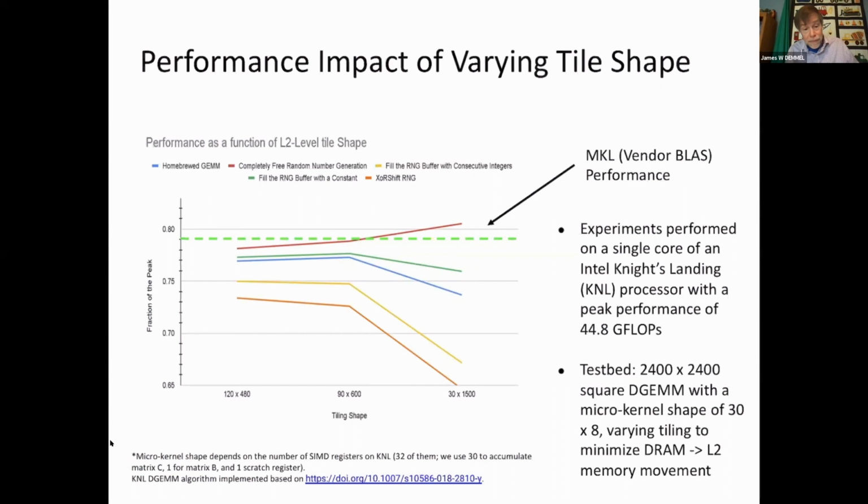So if we try doing an expensive random number, we get the red curve at the bottom. So we can't do better than GEMM. If we use a cheaper random number or a pseudo random number, just consecutive integers, we get the yellow curve. But if we do something very, very cheap, and this is just sort of a test case, and we use constants for the random number, we get the green curve. So we're actually beating the GEMM, our homegrown GEMM. And if we assume that generating random numbers is completely free, we get the red curve, and that actually beats GEMM. So the fact that the green curve beats the blue curve means that you can beat GEMM.